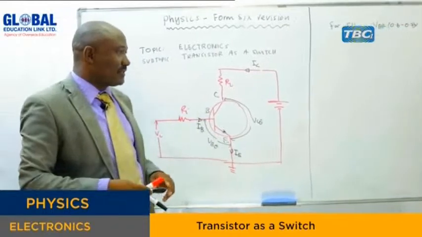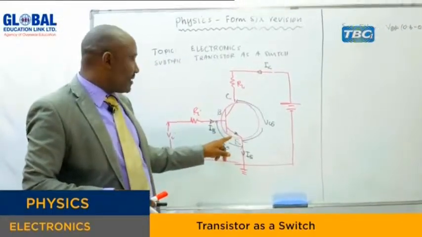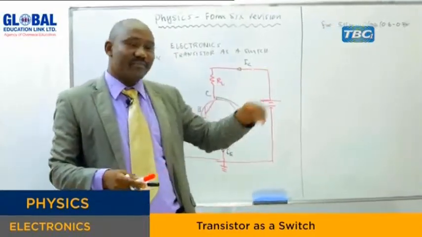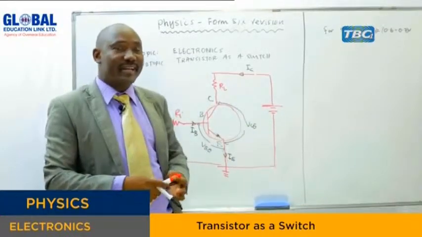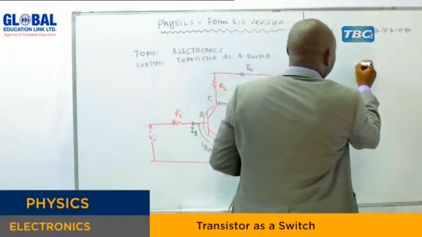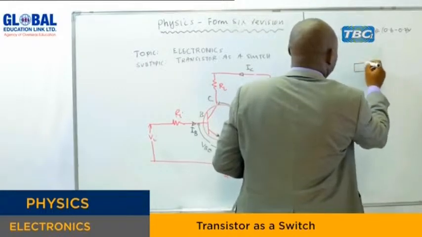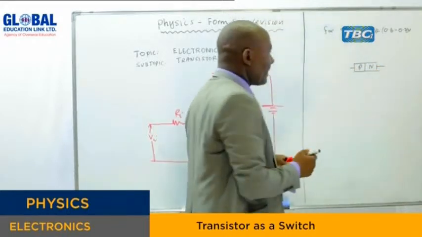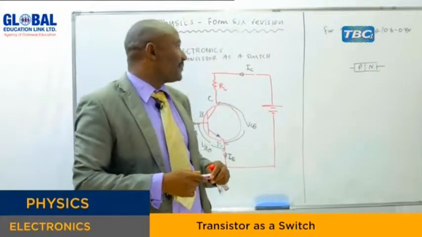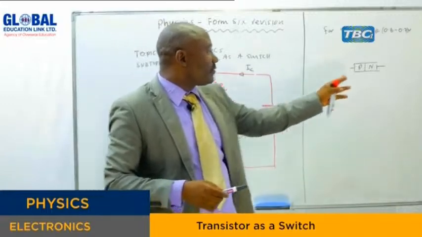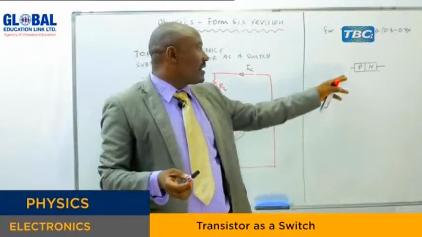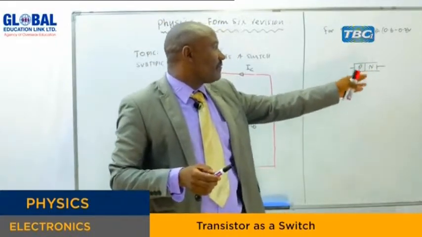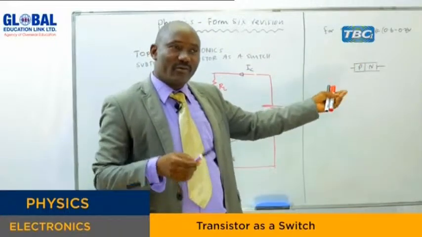So, in other words, in order to produce the current here, if you remember, when we talked about the diodes, this transistor is made from these PN junctions. For a diode, when we talk of PN junctions, that was the type of junction we formed. You can have a forward or reverse bias. And we say that in order for the current to flow in the forward direction, you have to supply some voltage. That voltage should overcome the voltage barrier which has been created there.